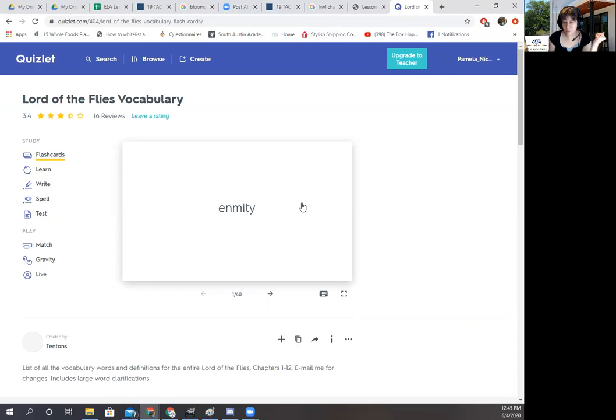And you can obviously customize it, because if you're reading this together, you'll know what words your child knows and what words they don't, and you can form vocabulary lists. As far as learning the vocabulary, they can obviously use Quizlet, but then I also make them use the vocabulary in their journal entries and in their writing. So, today I want you to talk about this book, Lord of the Flies, but I want you to use these words that we're learning as part of your writing assignment for the day.